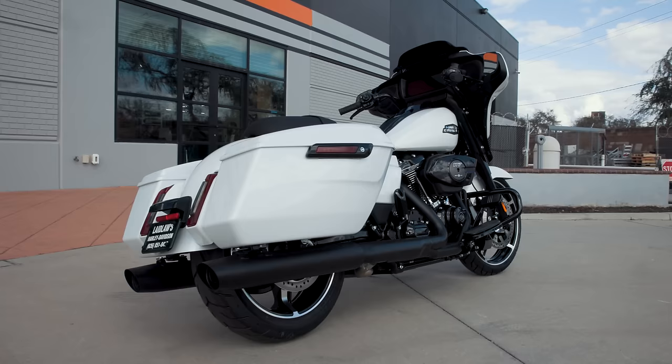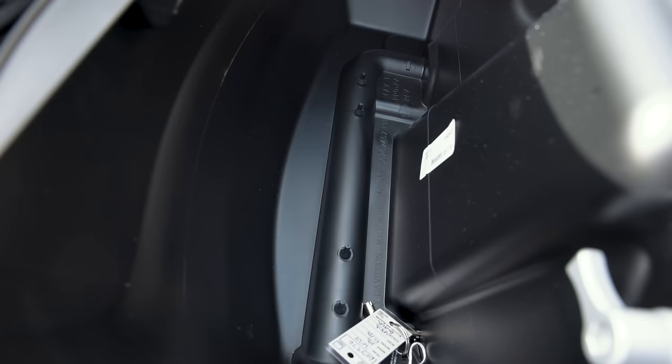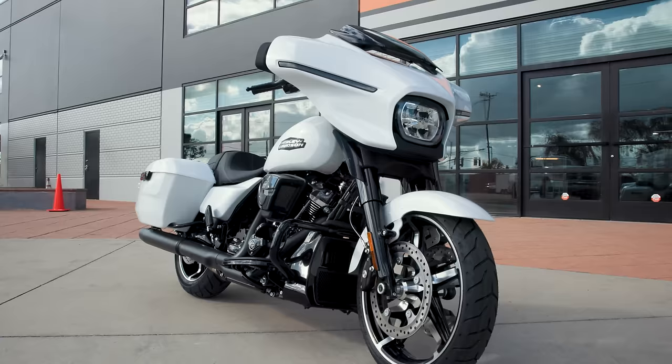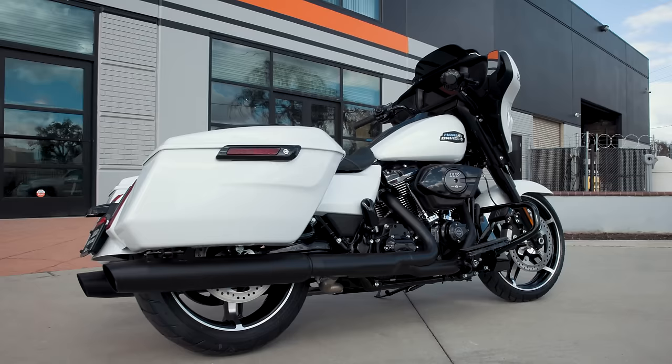The saddlebags have a more rounded outer shell with a cutback toward the front of the bike. Similar latches open on the inside by the rear seat. There's a new front fender — a little smaller and more sporty. Personally, I like the new body style. I think it was a necessary change. The more I look at it and compare it to the old body style, the more I realize it was time for a change.